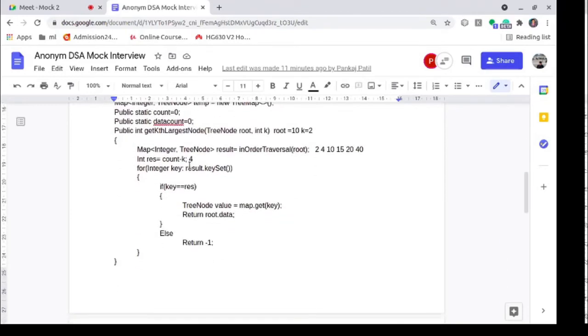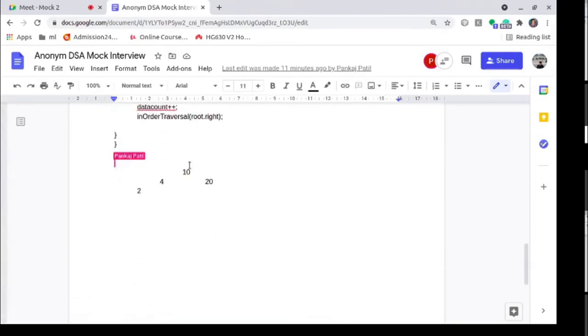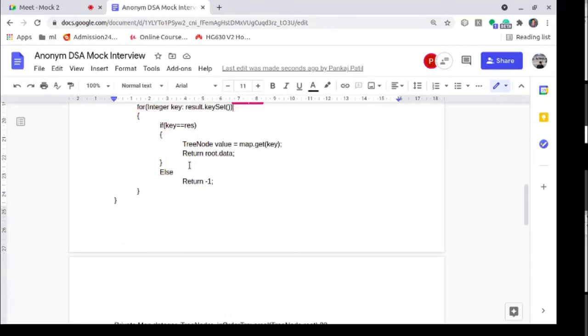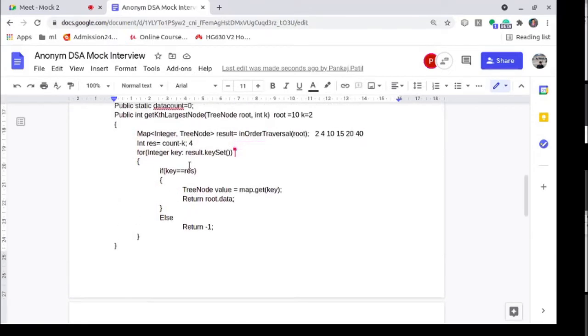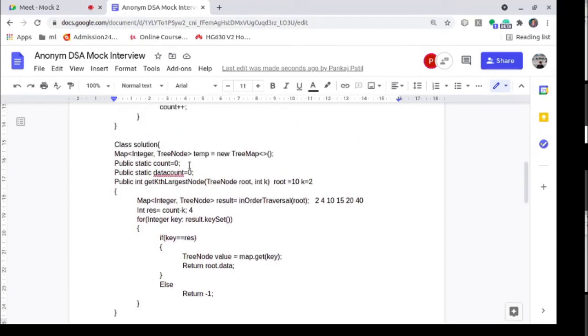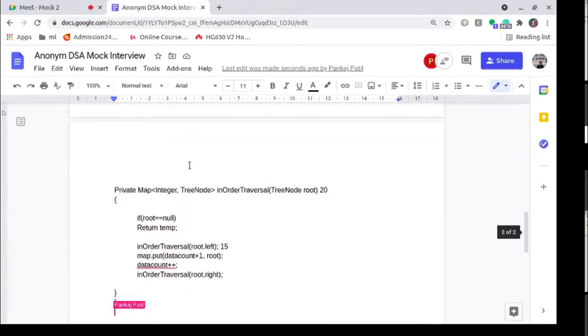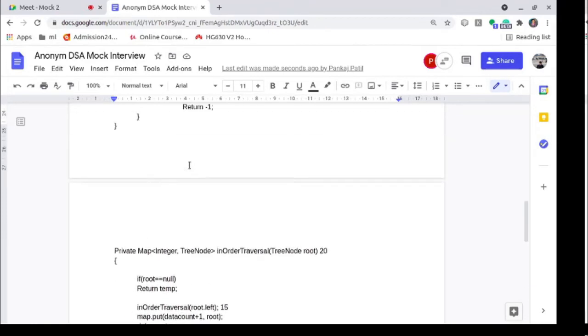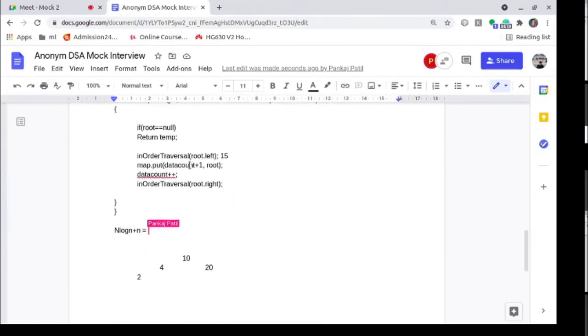So time complexity we can calculate here. It would take order of n for this for loop, and this in order traversal method will take n log n. So n log n plus n, which is equal to order of n log n time.